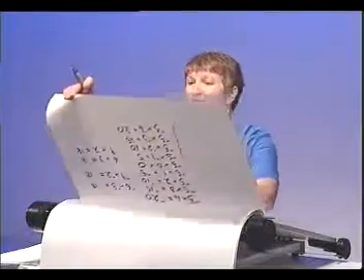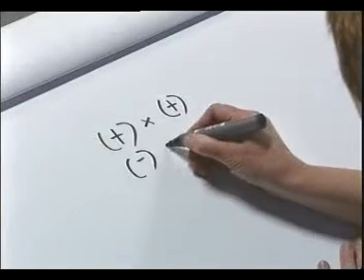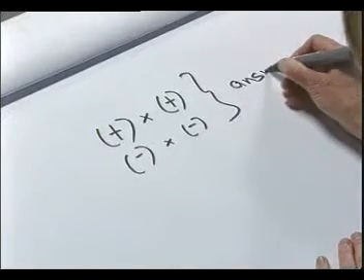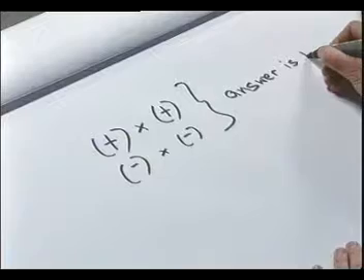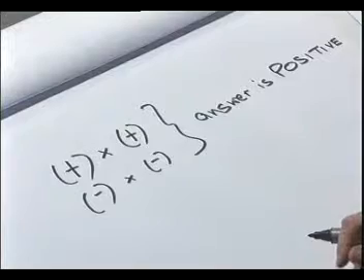Now that's a lot to take in for multiplication and division of negative numbers. I'd like to summarise that bit by, again, using a diagram. When the signs are the same, a positive times by a positive, or a negative times by a negative, the answer is positive. And it's a positive number.